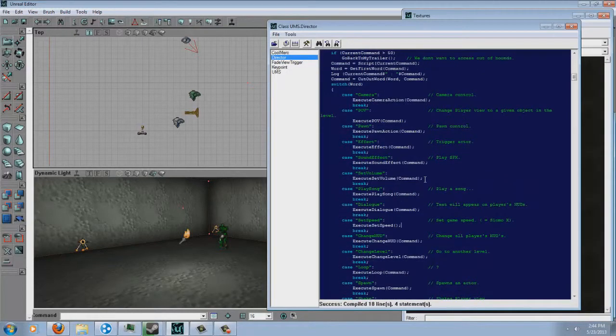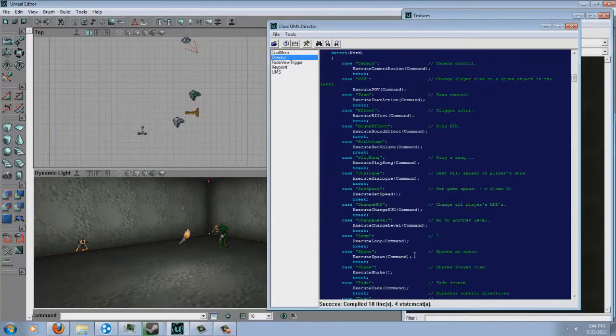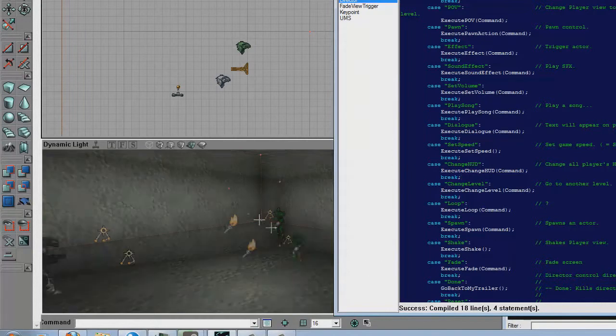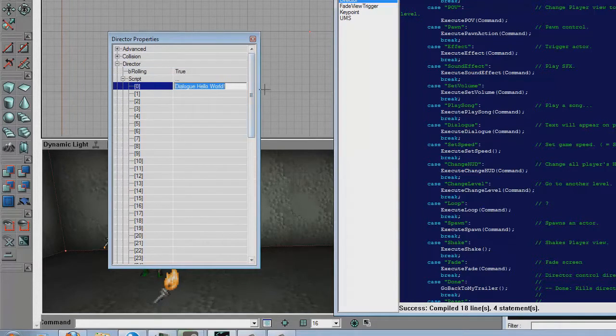If you ever need to look up a command or anything of the sort, you would simply go to the director script, and it has all the commands here. Now the first command I'd like to point out, if you notice I added another director, and this is set to be rolling true as well, is dialogue. And this simply adds dialogue to the level, which is very convenient because you wouldn't have to trigger a special event that has display message, for instance. If you put effect, which is another useful command, this does the same thing as any event trigger would do. So if you wanted to trigger a special event, you would put effect, then the name of the special event.